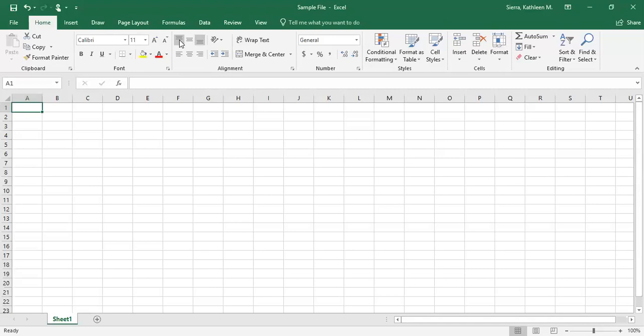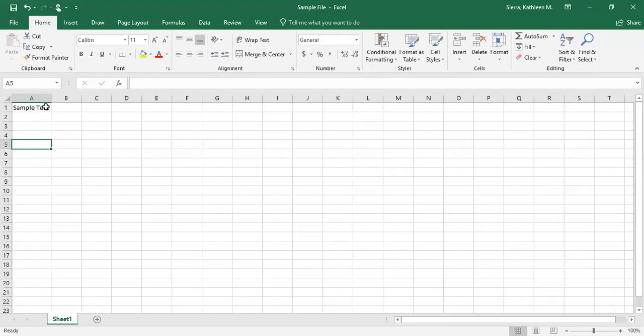Here we have the alignment of your text. So if I were to type something, and by the way, see how this is kind of hanging off into the next cell? It's because Excel kind of opens up with these predetermined formats. All you have to do is go in between the two columns and see how that little icon shows up, just double click and it automatically expands the column to whatever text is the longest amount of text in that column.